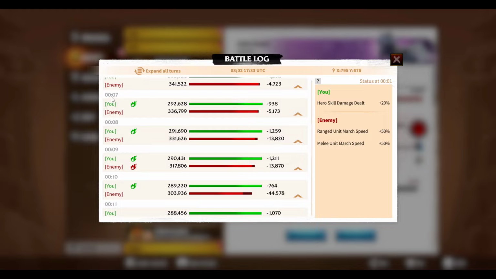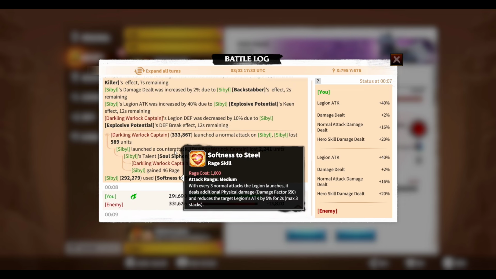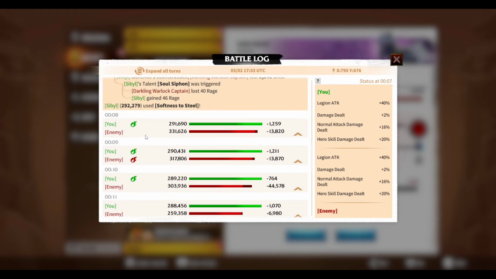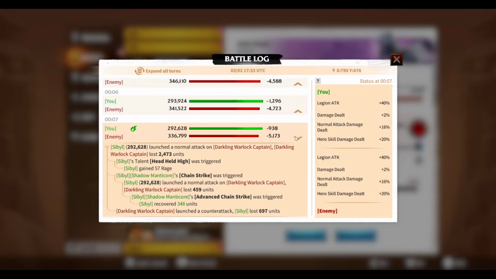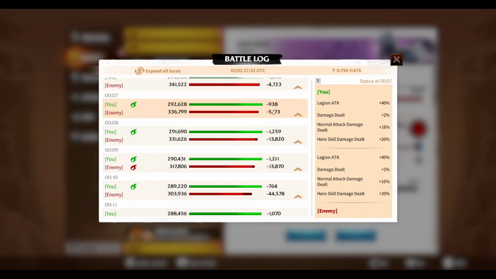So SIBYL got enough rage. So from here, she casted her softness to still, but she didn't do damage because she needs to collect 3 normal attacks before she can start doing damage. And then from the next turn, she did 1, 2, 3. Now I'm going to collapse this a little bit. So SIBYL did her casting from here. And then you guys know the rules.